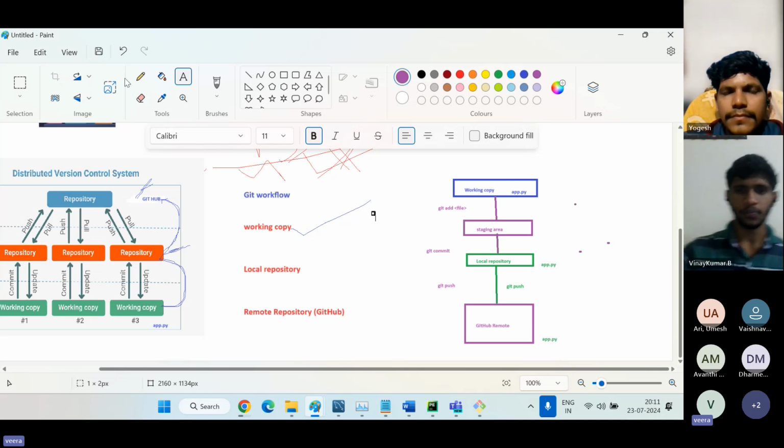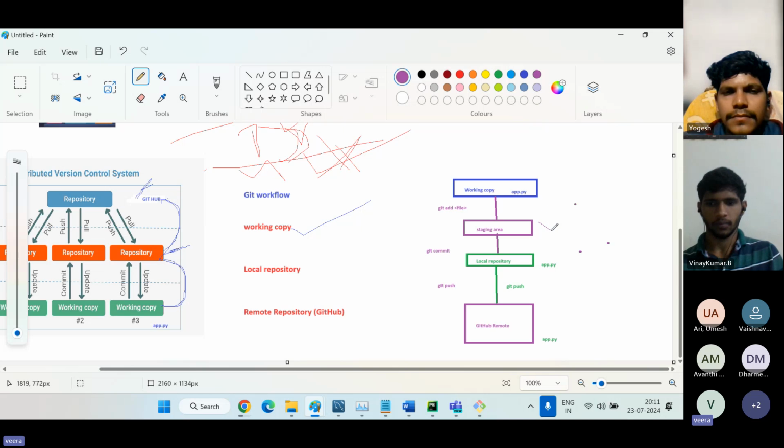If we don't have any staging area, for example, just understand there is no staging area. If you commit, all files will move to the local repository. All files move means you need to push all files, not only one file. In this case, how do we control this problem? At my end, so many files are there, but I want to push only the required file.